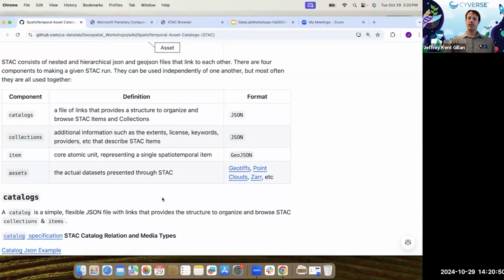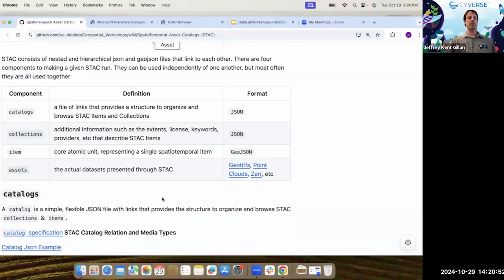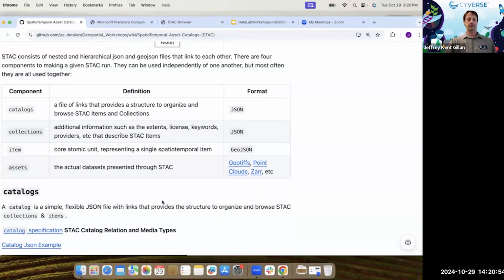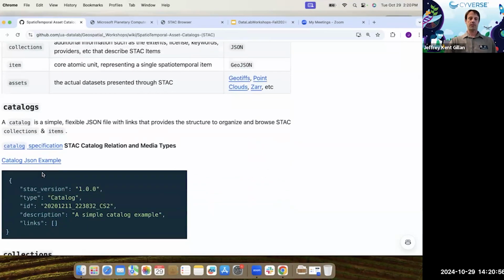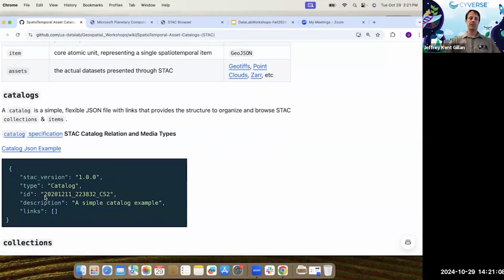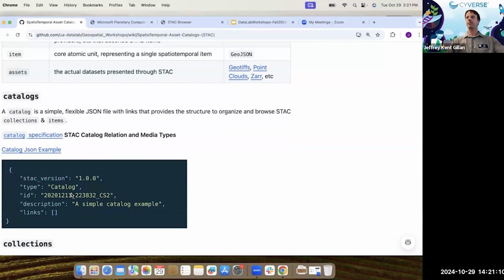Okay, so STAC catalogs are just nested JSON and GeoJSON files. When we say JSON, it looks like this stuff here. So it's just very lightweight JSON files that describe different aspects of the geospatial data you're trying to describe.